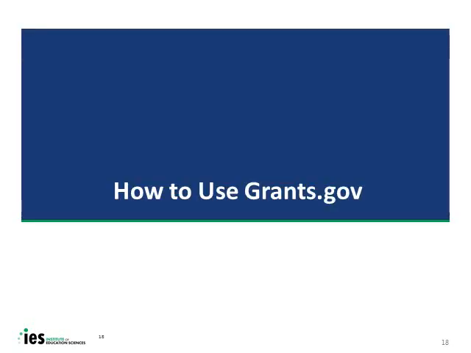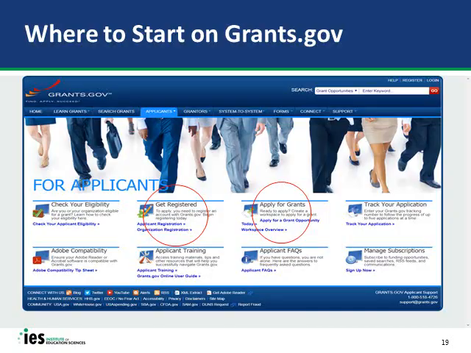Now let's turn to Grants.gov, where you will find the application package for your competition. I recommend that you start on the For Applicants page on Grants.gov. Here you will find links to get registered and apply for grants, both circled in red. Start with registration to ensure your organization is registered in time to submit your application well in advance of the deadline date. More on that later.